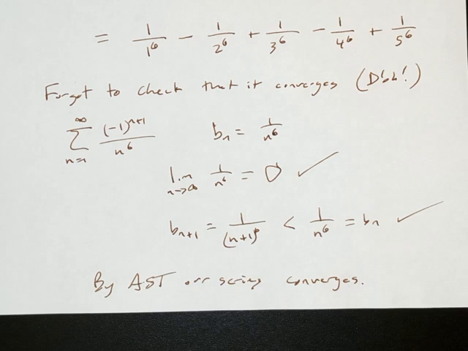In the comparison tests, I have a test to see if it converges, I have a test to see if it diverges. In the integral test, the test tells me whether it converges or diverges. The alternating series test only tells me, does it converge? If I fail that test, I don't know whether or not it diverges. I have to use some other method to check.